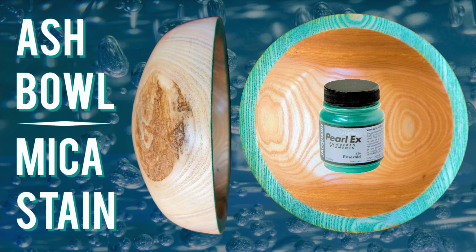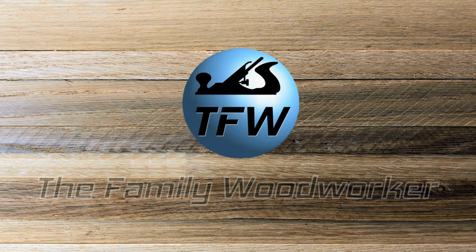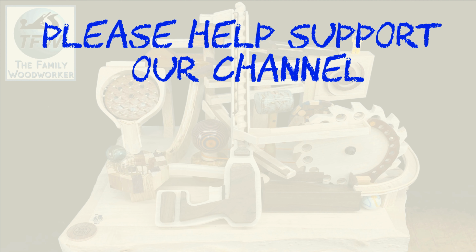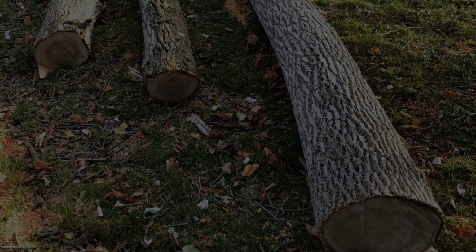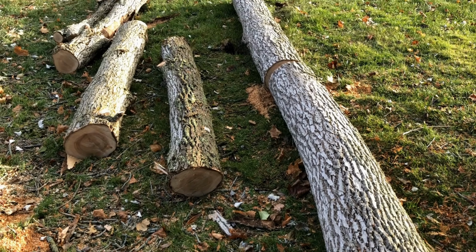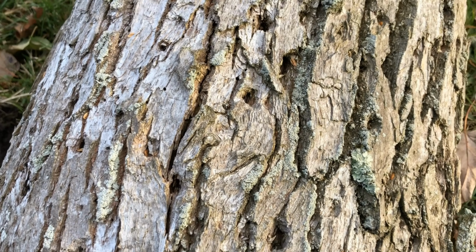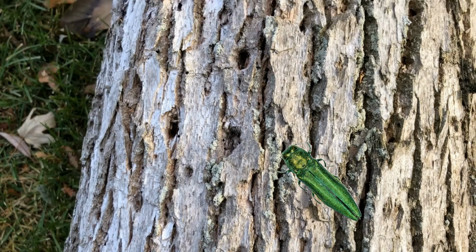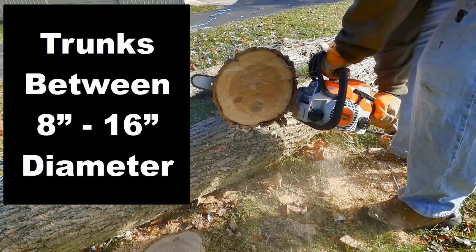This week we turn a bowl from a dead ash tree and experiment with a new coloring technique. Up at our old cabin about 3 years ago, I was forced to cut down multiple northern white ash trees, all killed by the emerald ash borer, or beetle. They lay their eggs, the larva munches on the sap layer, and that's about it for the tree.